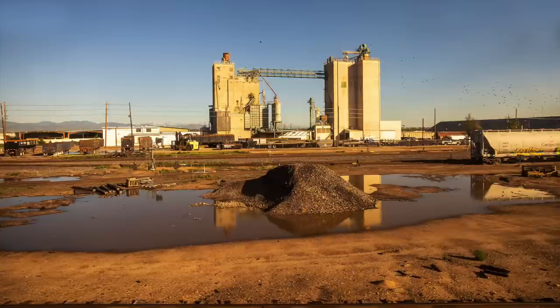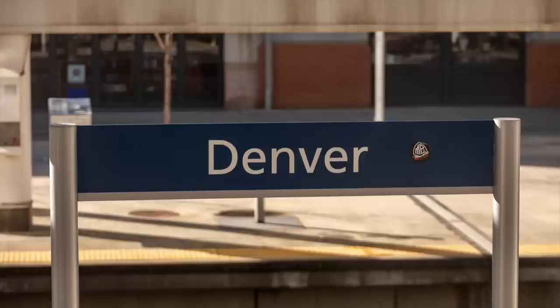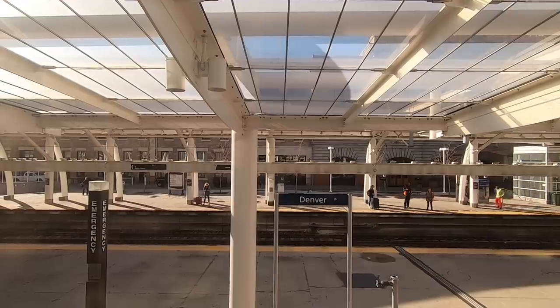We were in the dome car coming into Denver. We thought it would be a great place to see the approach to the city. And here we are going past, I don't know, quite a lot of industrial buildings and things on the way in. And this is a little river that's down by the side. We back into Denver, funnily enough, so it takes a bit of maneuvering.